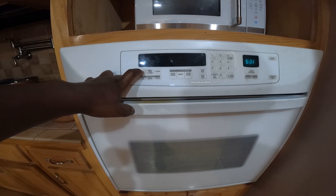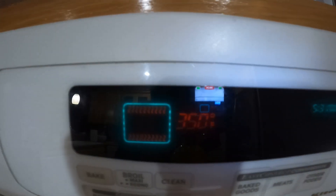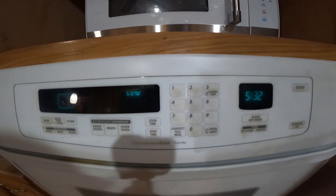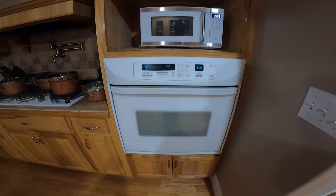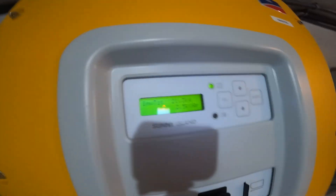I'm going to turn the oven on to bake at 350 degrees. Alright, I've turned on the oven in the kitchen. With the oven on, we are now drawing 21 kilowatts total amongst all four inverters. Inverter number 1 is at 5.5 kilowatts — the maximum is 6. This one is also at 5.5 kilowatts.